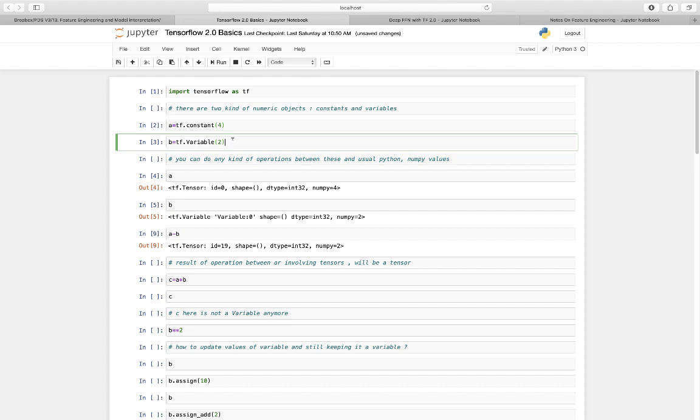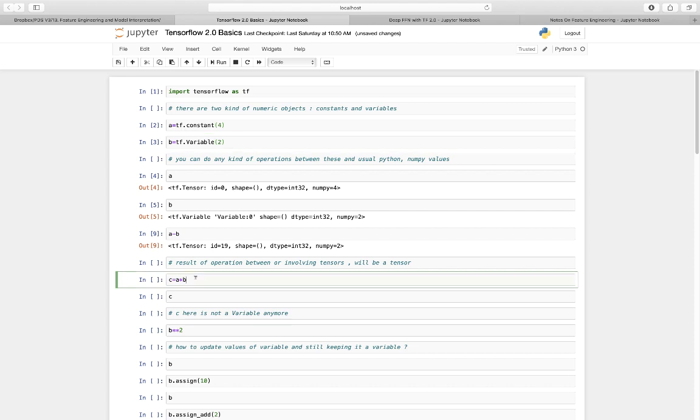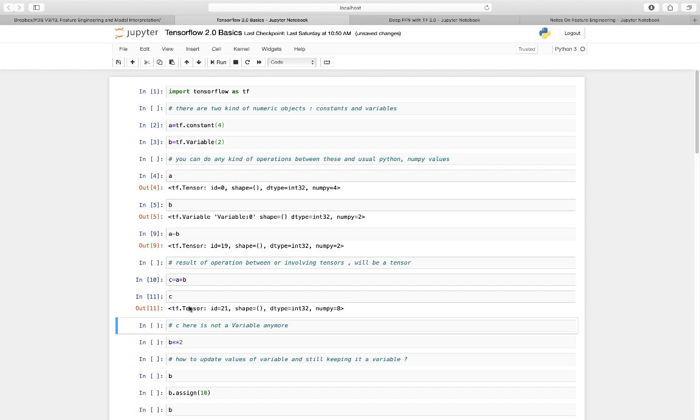So let's see, first of all, what is so special about this variable. Let's look at a result. We will save the result of a into b here, and if you notice, c is not a variable anymore. So we can't really do updation to this variable, that we were discussing, that we can create some numbers and update them later on.